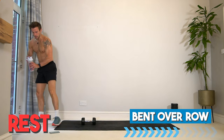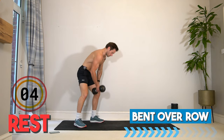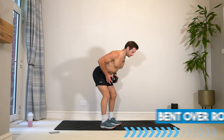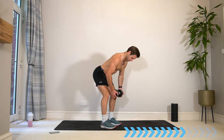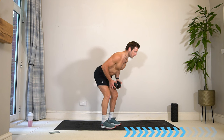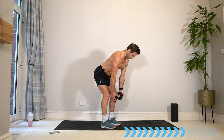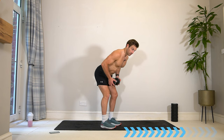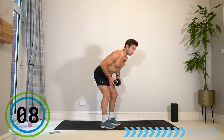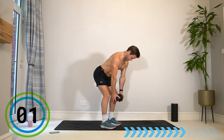Starting in the bent over row with both arms. Here we go. Tilt forwards, long spine, and lift. Get that pause in the belly. Lots of space between your shoulders and ears. Shoulders back. 15 seconds. Three, two, one. Rest there.